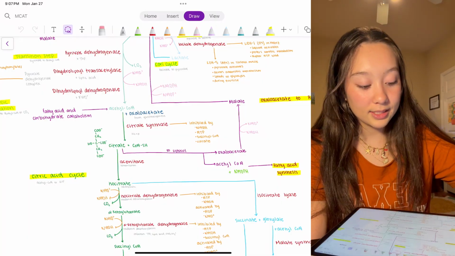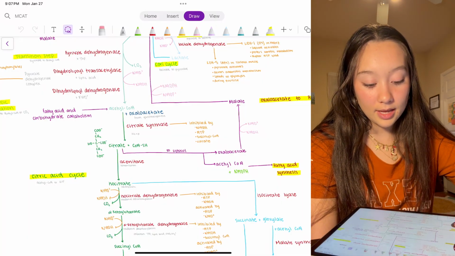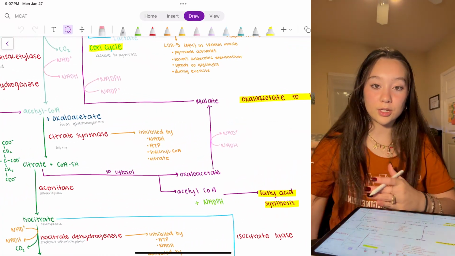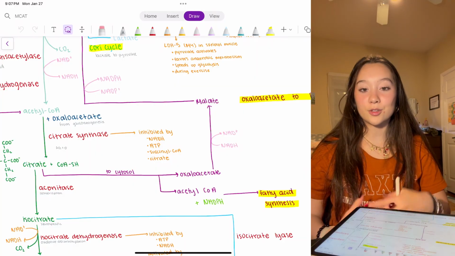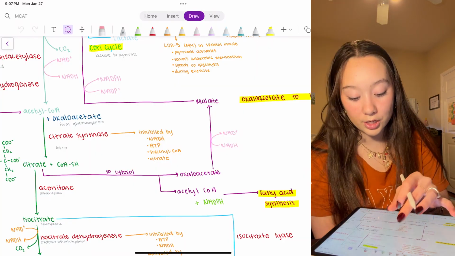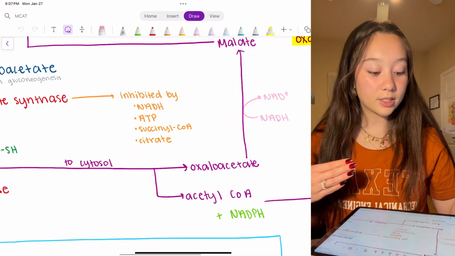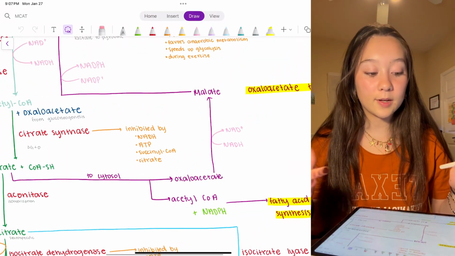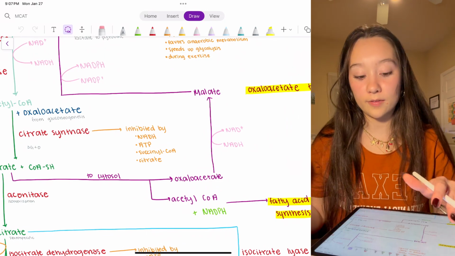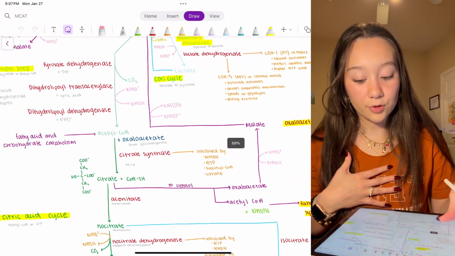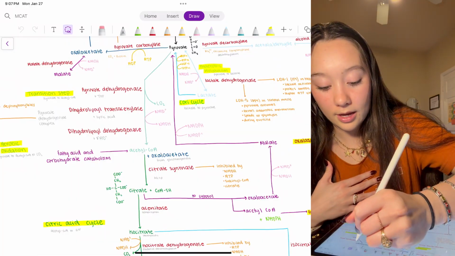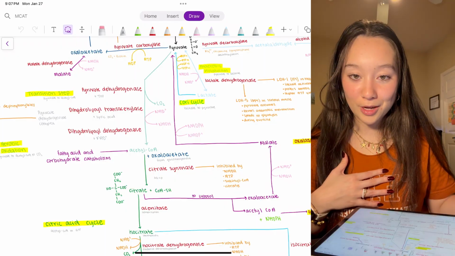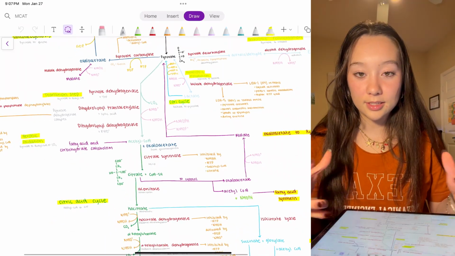Let's look at the fatty acid synthesis. It's going to take the citrate from the mitochondrial matrix. If you remember, the citric acid cycle is in the mitochondrial matrix, and it's going to transport it to the cytosol. Turn it into oxaloacetate, acetyl-CoA. We'll learn a little bit more about this later, but that is how fatty acid synthesis kind of fits into all of this. Oxaloacetate, if you remember, can be turned back and forth into malate here and here. And from here, it can be turned back into pyruvate. That's how fatty acid synthesis kind of fits in.